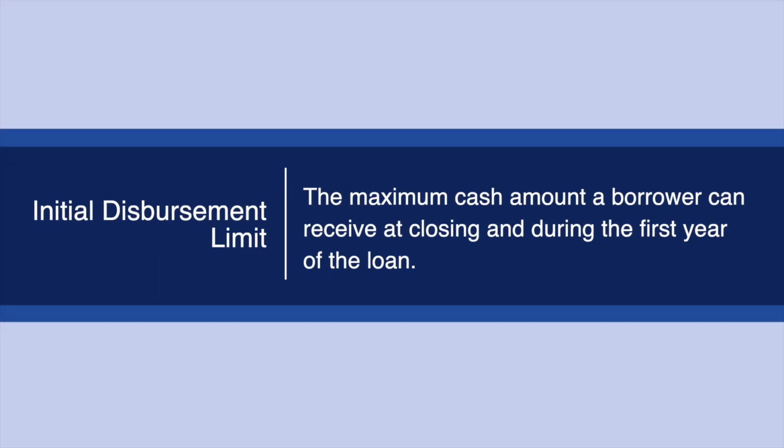The next big difference between the jumbo reverse mortgage and the HECM is that the jumbo reverse mortgage doesn't have any initial draw restrictions. Now, this is known formally as the initial disbursement limit. We're going to be getting a little technical here, but I think it's an important point to understand that the jumbo loans allow you to access all of your cash proceeds at closing, whereas the HECMs may cap you. Under the HECM loans, you may only be eligible for 60% of your principal limit or your mandatory obligations plus 10%, whichever of those two is greater.